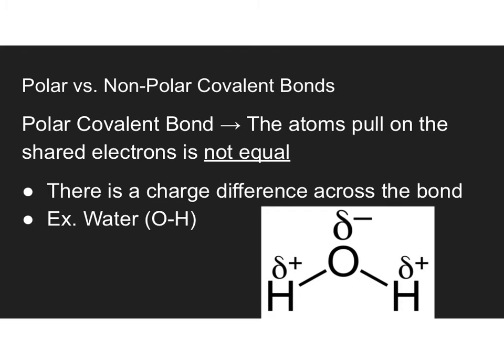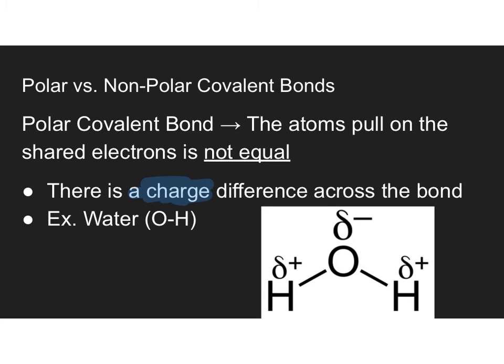Another word that I want you to keep in mind when we say polar is charge. So when we say polar, that means that it's charged. There's a positive end and there's a negative end. This happens when the electrons are shared, but they're not shared equally. So there's a bully, some atom that's holding those electrons a little bit closer. It's kind of like, here, you could borrow this, you could play with this toy, but only for a second, and then I'm going to take it back.